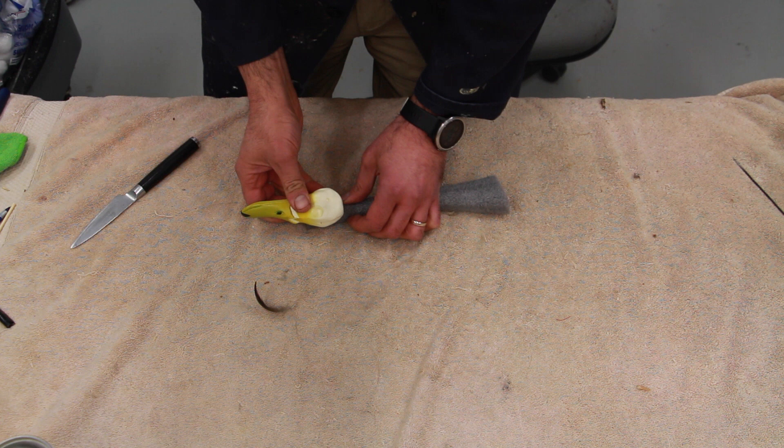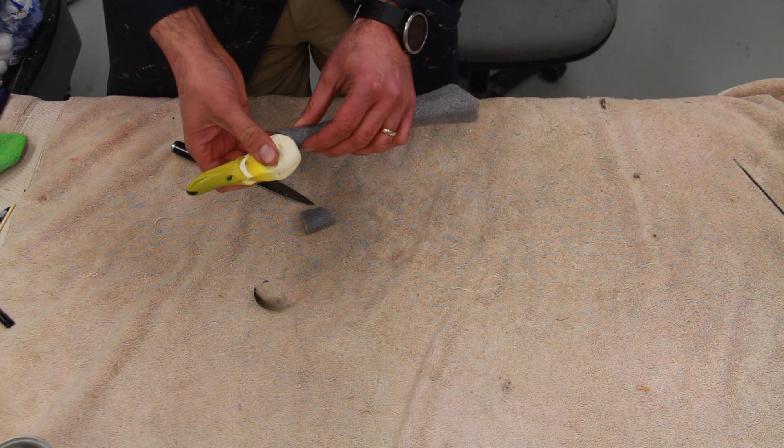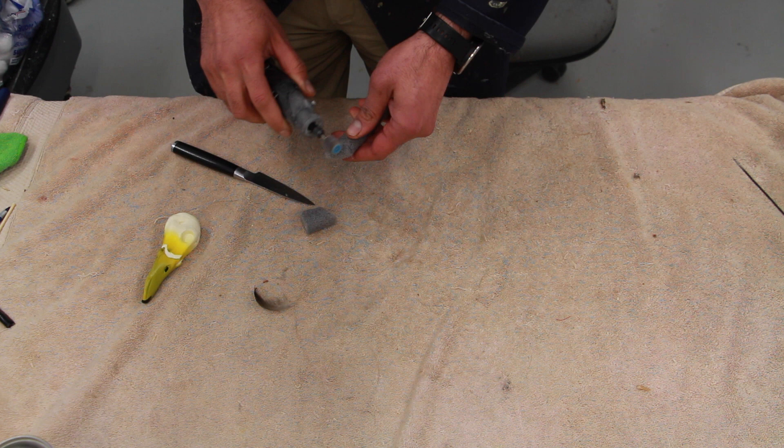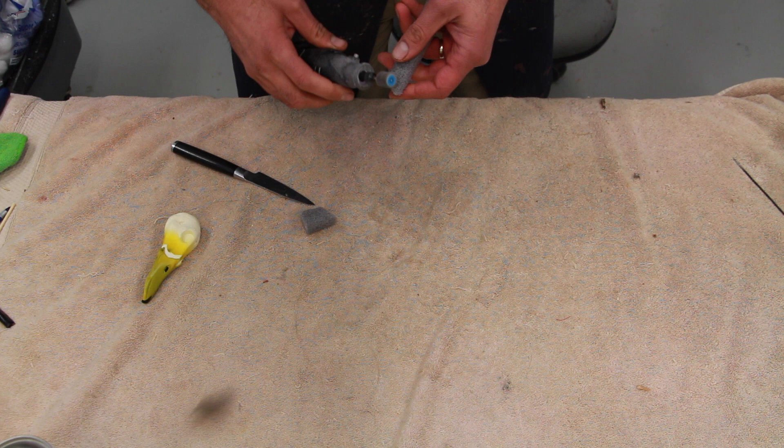Depending on what head you've purchased, the attachment of the neck, basically the foam neck to the head, is going to be a little bit different. What I like to do is carve down the edges of the area that is going to attach to the skull and make it a little bit smoother.